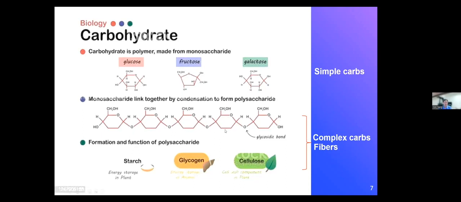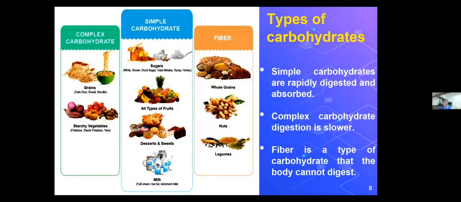Those carbs need to be digested by the intestine and become small simple carbs to get absorbed. They mainly exist in starch or bread, those kinds of things. There are also things that get the name of carbs but are not really digested. Those are called fibers. So carbohydrates include simple carbs, complex carbs, and fibers. The reason we need to know this has to do with the impact on the sugars.